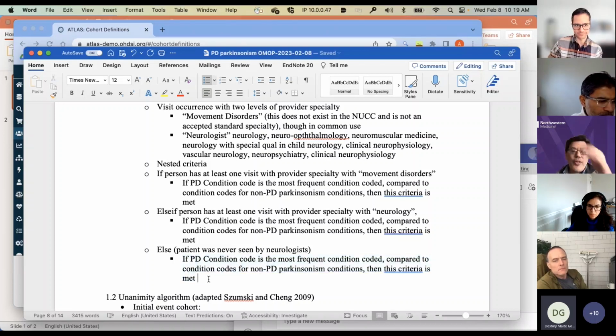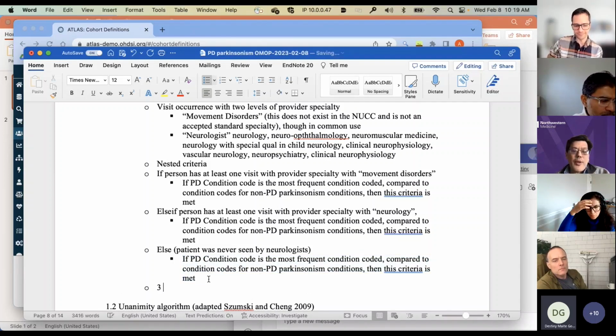I will add one other thing here, which is that the paper used a 3-year look back time, which is also important to realize, because if people have Parkinson's for, say, 5 years, you can safely ignore the first 2 years for purposes of applying this, aligned with the published phenotype. All right, so I'll stop here and see if anyone has any questions.